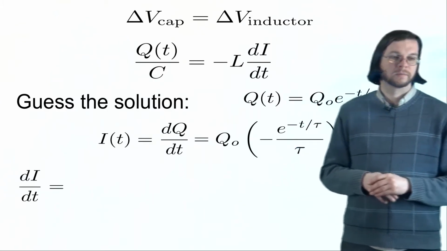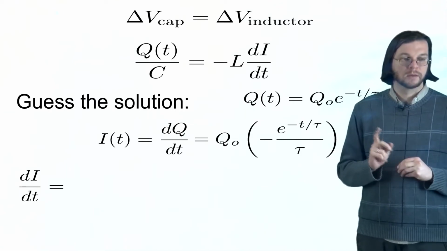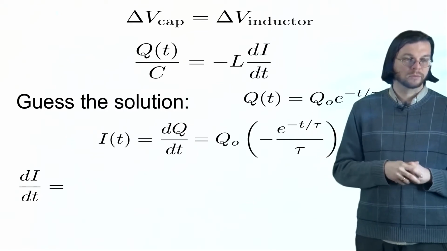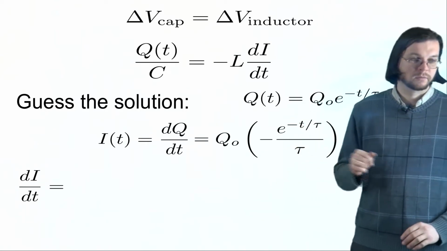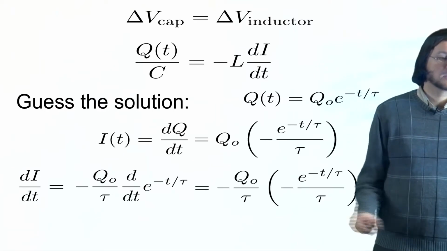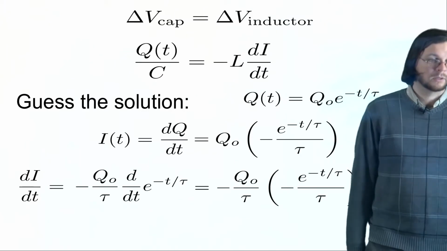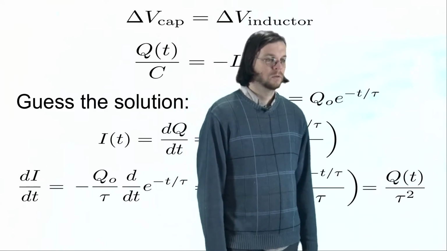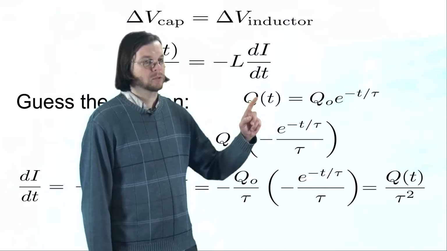The next thing to do would be to take the derivative of this thing. And again, the derivative of an exponential gives you an exponential, but it also gives you another factor, 1 over tau. Actually, it's another factor, minus 1 over tau, right? And so this gives you this, and then there's a minus times a minus, which gives you a plus. And so you end up with q0 over tau squared, like that. Q0 over tau squared, but the q0 times this exponential just equals the charge as a function of time.